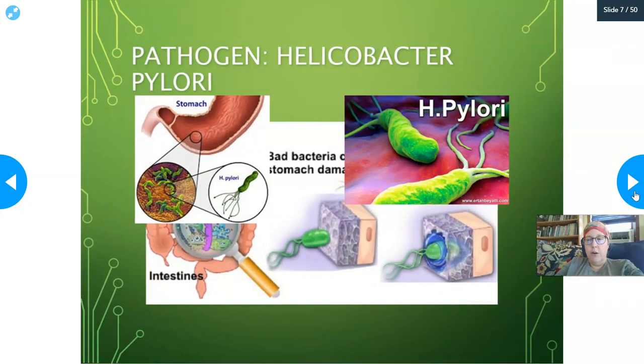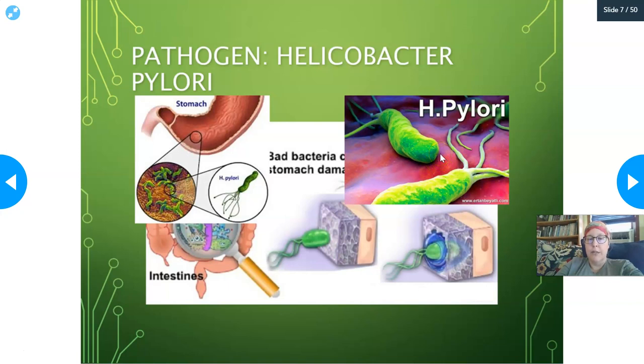Okay. So the pathogen that causes stomach ulcers is Helicobacter pylori. Once upon a time we thought it was stress or spicy foods and stuff like that. And stress and spicy food certainly aggravate the condition, but the condition is actually caused by that bacteria. So what happens is, you swallow it, or you get it from somebody else, maybe sharing a drink or just drinking contaminated water. It is much more prevalent in places where you don't have access to clean water, like in Africa and parts of Asia.